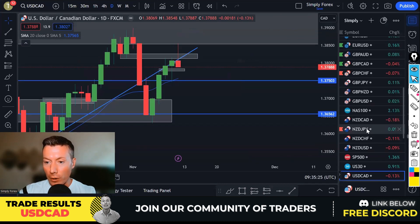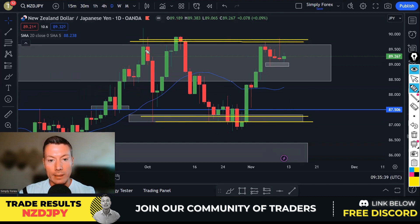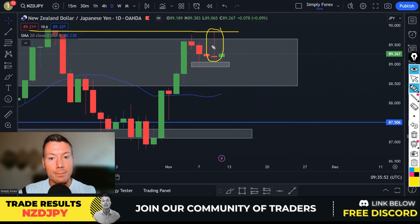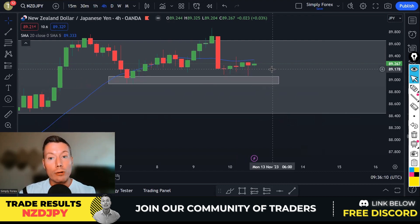The next trade from Friday was New Zealand dollar against the Japanese yen. We were seeing this weekly resistance level up here and these daily lows down here, so price is in a bit of a range. The idea was to potentially come back down to here. We've got a nice bearish candle at the top of that range, and what we were looking for was a breakdown of this level — a break, retest, and come down. But as you can see, that never happened. So no trade on New Zealand dollar Japanese yen. Those were the only two trades from Friday.